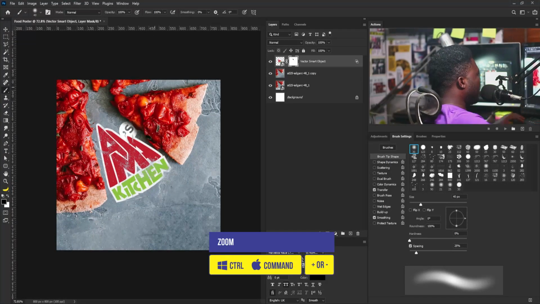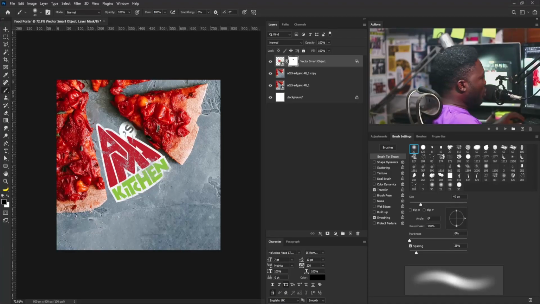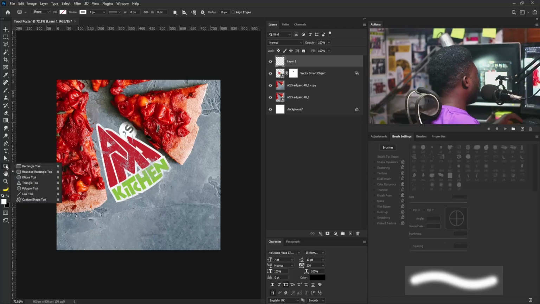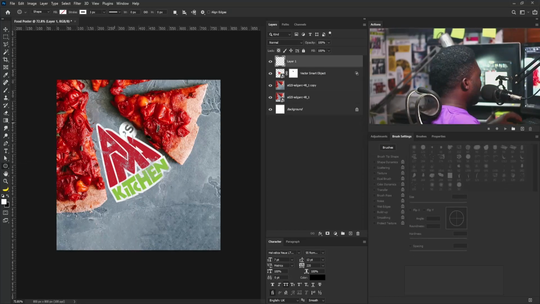All right, then the next thing we're doing now is to add other details to the project. So what I'm trying to do is follow this layout of the pizza here. The next information I'm going to add to this project is going to follow the same layout. All right, so I'm going to create a new layer, and I'm going to draw an ellipse shape, but I'll make sure that my ellipse shapes go with the shape of the pizza arrangement. Okay, so I'm going to just position this here like so.